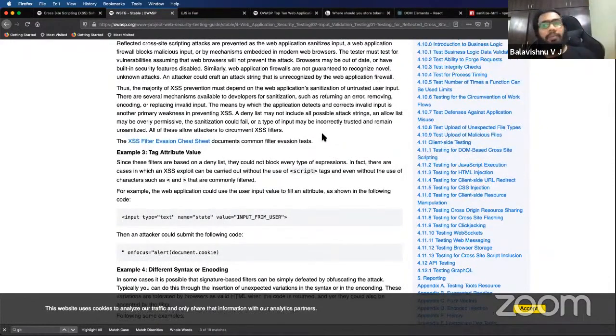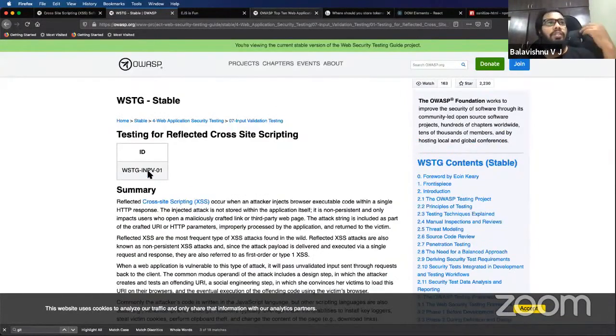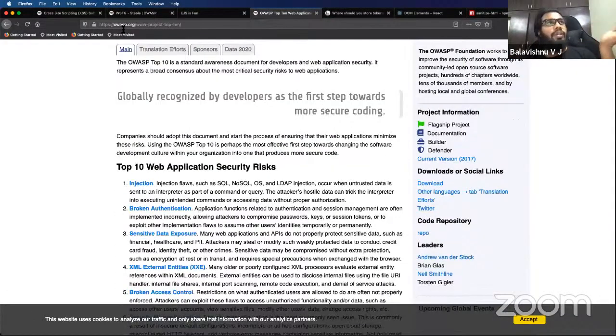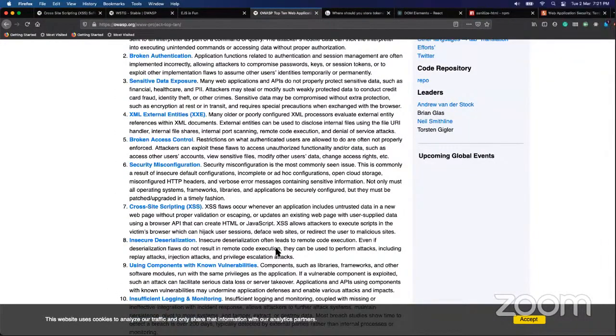So this problem, I think the reason I was even surprised is this problem is still on all the top 10 of, I don't know how to pronounce. This is one of the leading entities on security, so they still have it in the top 10. So it's still happening at times. It's not an old one. Yeah, so it makes sense. Cool.